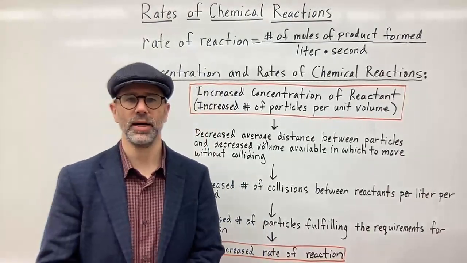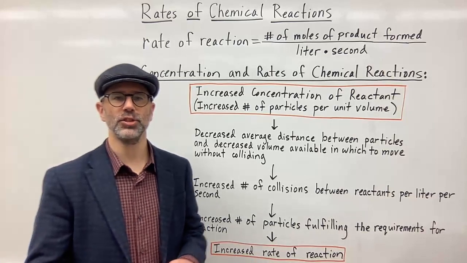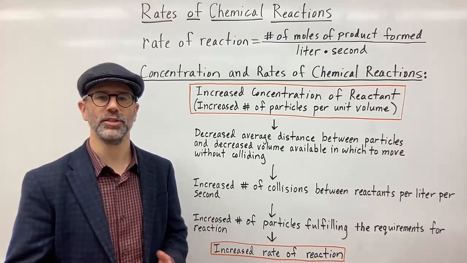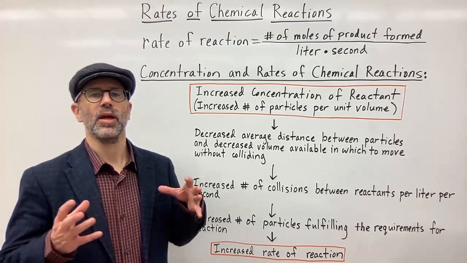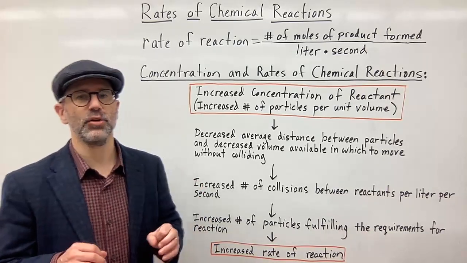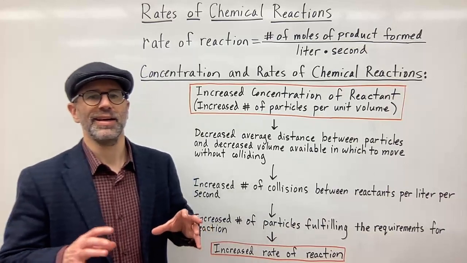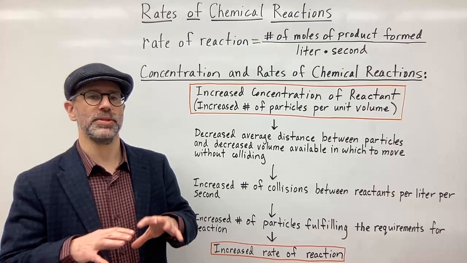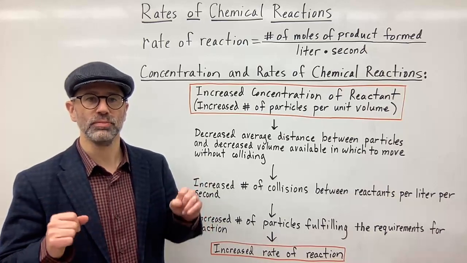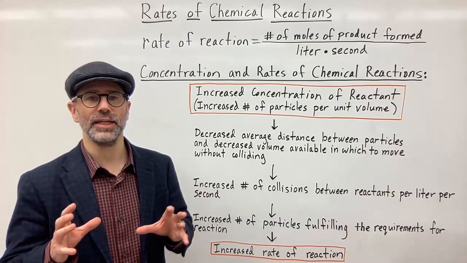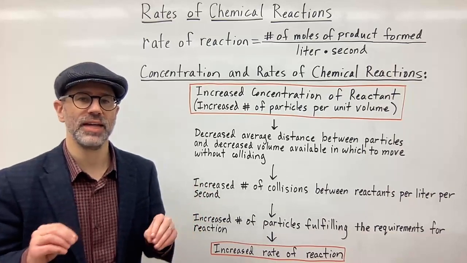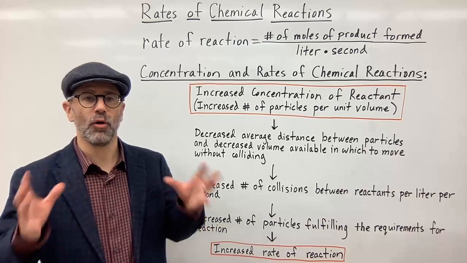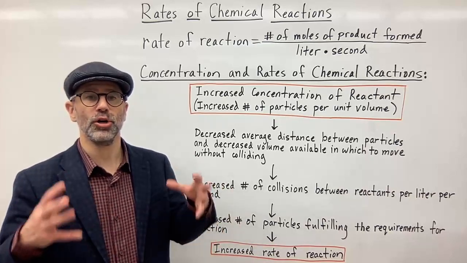Okay, so let's talk about concentration now. So concentration, how does concentration affect rates of chemical reactions? Well, if you think about it, what does concentration mean? You can think about concentration as being the number of particles in a particular space or a particular volume, if you will. So if I increase the concentration of something, then that means I am increasing the number of particles or things per unit volume.